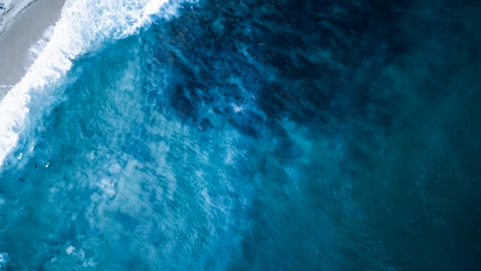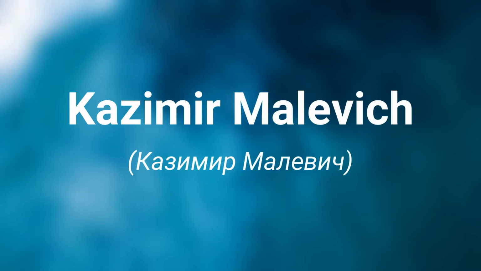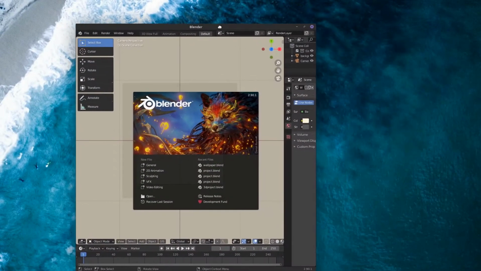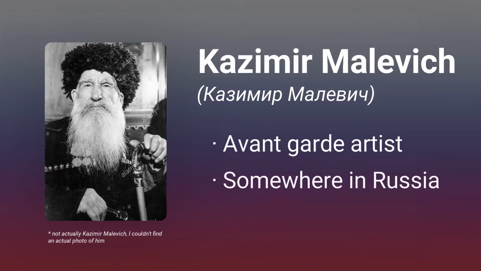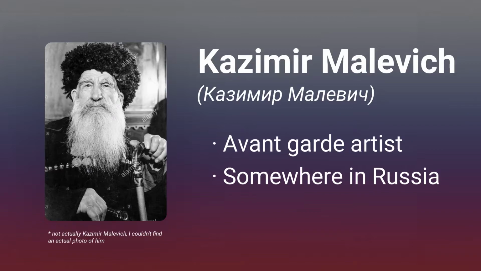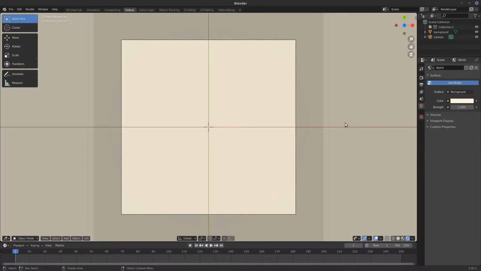Hey, so in this video, I wanted to pay tribute to one of the greatest painters to have ever walked the earth, Kazimir Malevich, by recreating some of his best works in Blender 2.90.1. So who was Kazimir Malevich? Kazimir Malevich was a Russian avant-garde artist from Russia who lived in Russia during the late 19th century to early 20th century in Russia. So without further ado, let's get right into recreating his first painting, which is a beautiful representation of a peasant woman in 2 dimensions, named Painterly Realism of a Peasant Woman in 2 Dimensions.